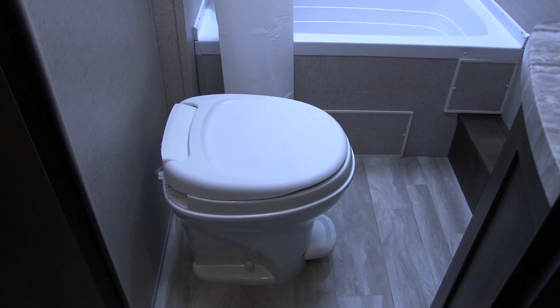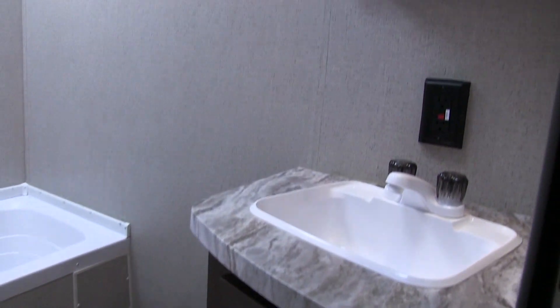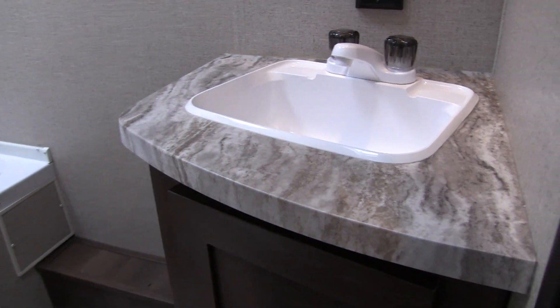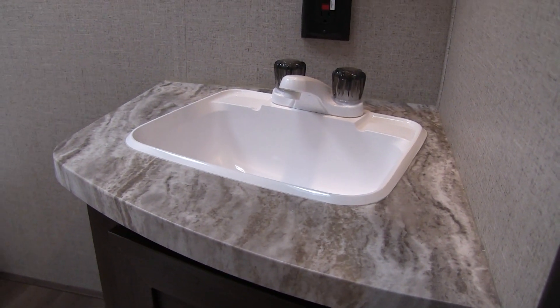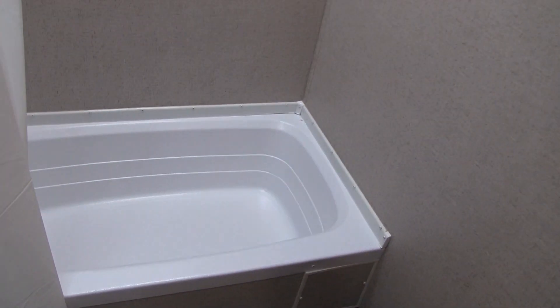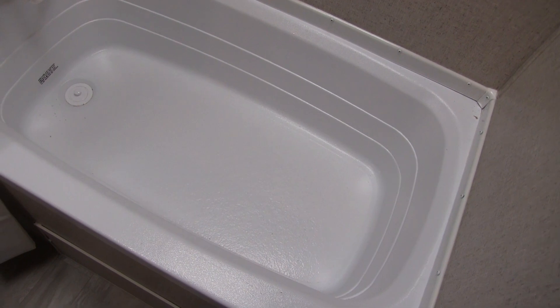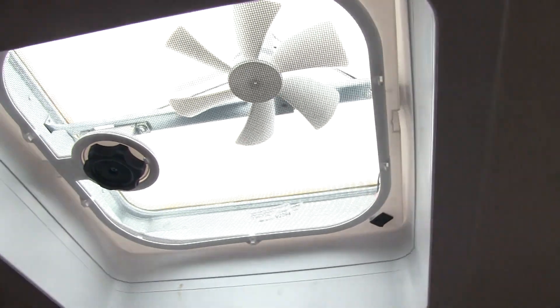Right back in the corner here is the bathroom. You see the foot-flush lever toilet — you definitely have plenty of leg room in front and great shoulder room on the sides. Right in front of that is your sink top and vanity. You'll see the nice seamless countertop they have now — that's something they went to earlier this year and it's definitely a nice improvement over your standard T-mold. Up above that you also have a mirrored medicine cabinet with storage behind it. You also have a tub shower in this unit. I like having a tub in a bunk model because if you have smaller kids you may still want to give them a bath — this gives you the ability to do that. It does have a hand wand for easy showering, and a big skylight up top which gives you a little extra headroom and lets in some additional light. Right over to the side you also have a vent fan to quickly help moisture escape.